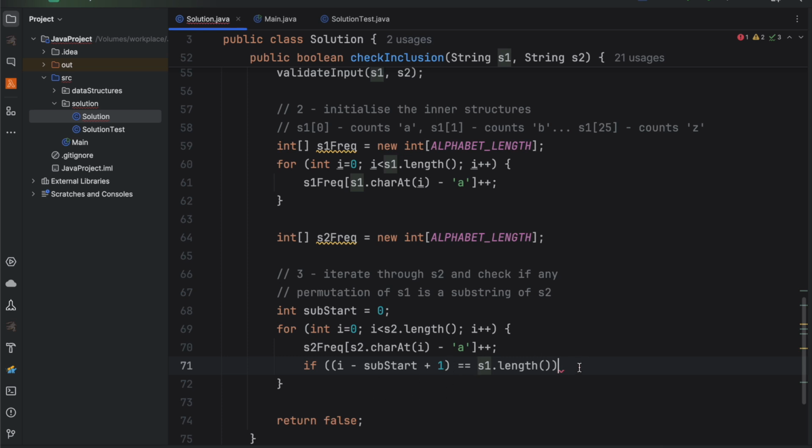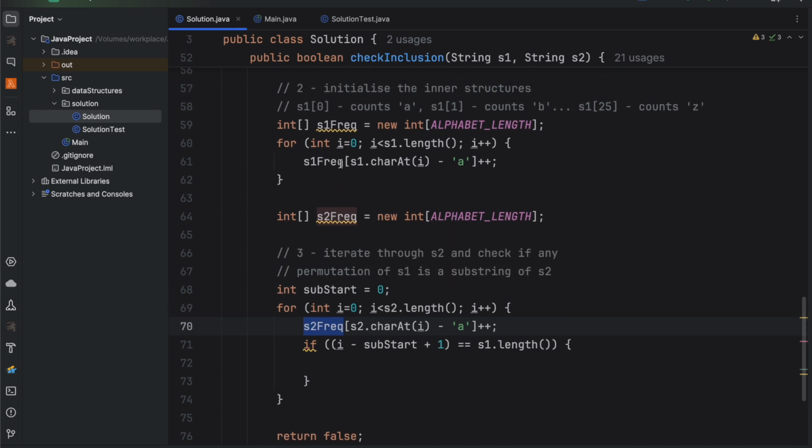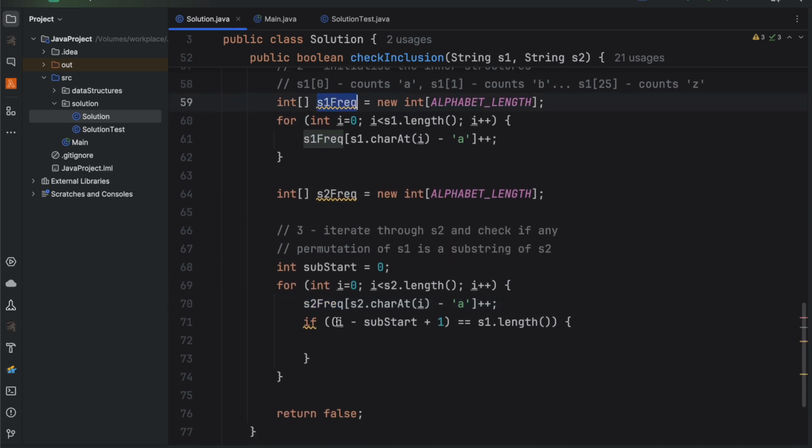But once we reach it, s2 frequencies at this point will have the number of letters of the current substring, and we need to compare s2 frequencies with s1 frequencies. So we need to compare these two 26-sized arrays, whether they're equal.